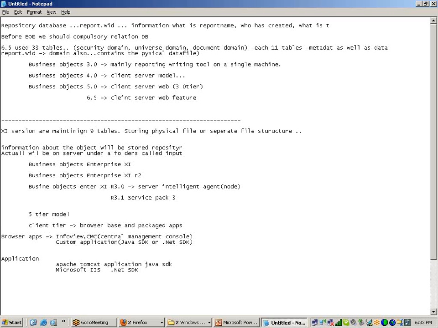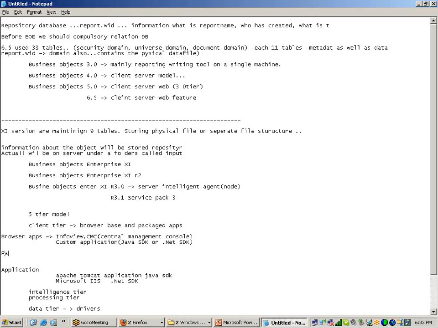All the server-side hosting and pages are deployed to the application server, based on the application server which we have installed. So whenever you interact from your browser or from your packaged application, the request will go to the application tier, get the required pages, and show them in the web pages. Besides these two applications, you have packaged applications. I told you there are browser-based and packaged.